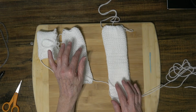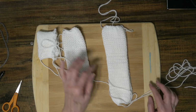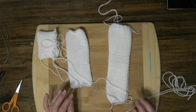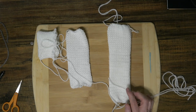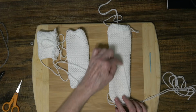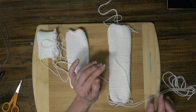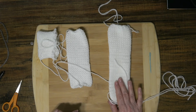The first one I made was pink. This one's white. You could make it a soft gray, whatever suits your fancy. Maybe I'll do 3 of 3 different colors. So for the legs, it's 47 rows times 2, and then also cast off with an extra long tail because they're going to be mattress stitched up in a little bit different than what you may be used to, and they will not be stuffed.